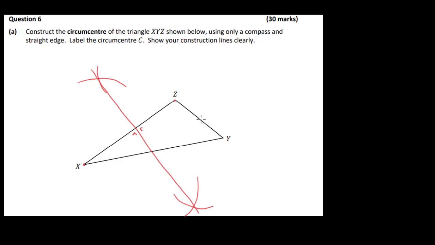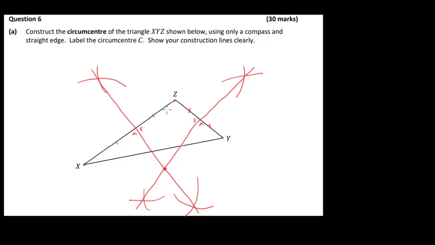You do the same with either one of the other two sides. So let's say if we take this one here, you would start at Z here, do an arc, start at Y here then, arc, and you would connect these up here. Now that's not very good at all, but you get the idea. You get another perpendicular bisector here. So this would be equal to this would be equal to this, and your circumcenter will be down here somewhere. So you guys will need to use a compass and a ruler or a straight edge to do this.